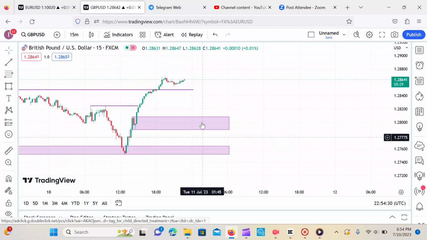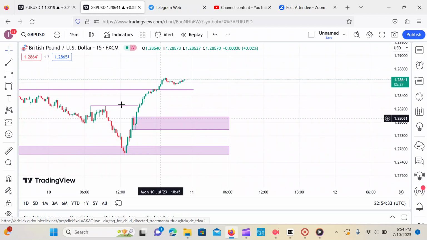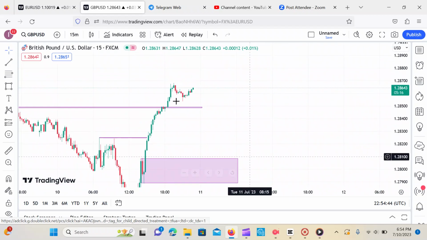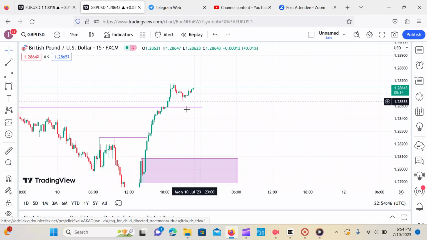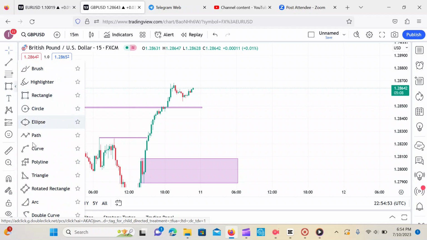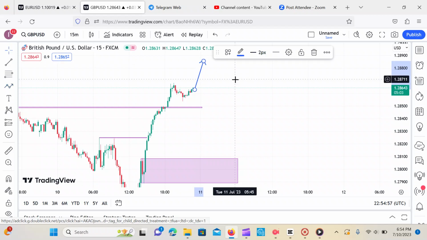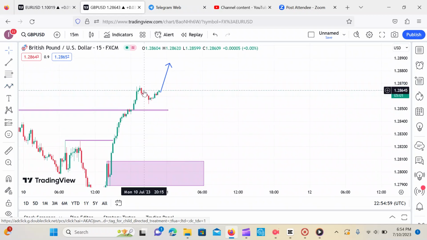So anytime I have price around here, I'll go to the 1 minute time frame or 5 minute time frame. If it gives me a confirmation to buy to the upside, I will buy. Then another thing is this: if price eventually breaks this high to the upside, it has left another order block behind here. That is, we had price pushing to the upside, it has left, we had a break of structure.